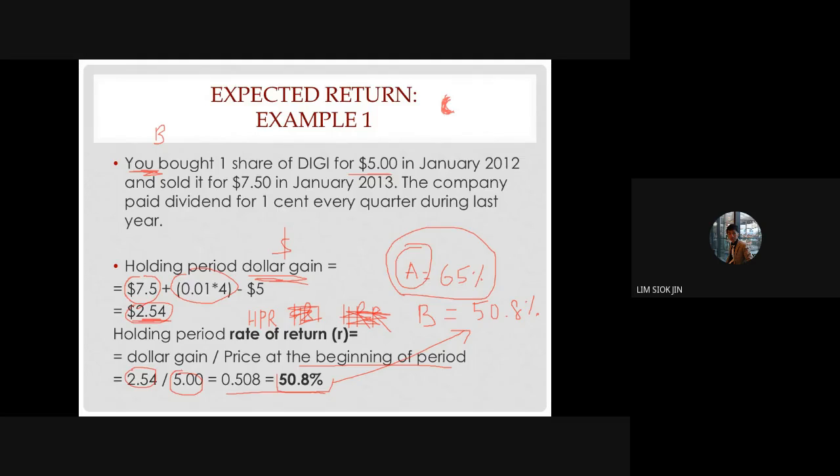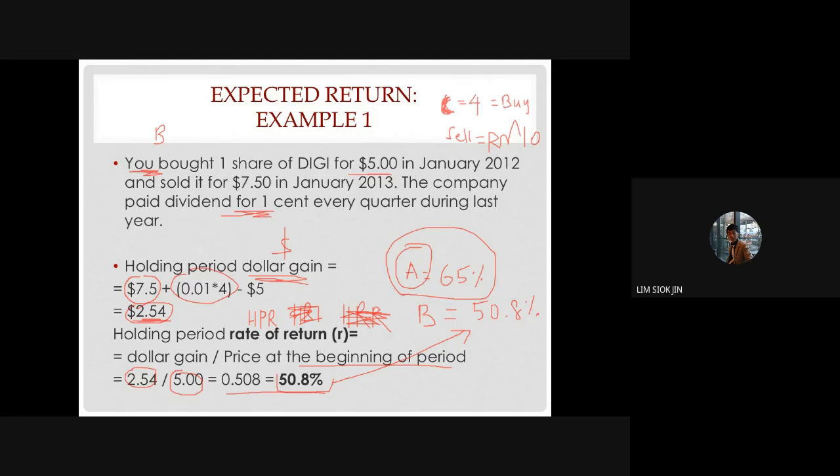How? Let's say you buy banana for 4 ringgit. And then every banana you fry, you sell for, let's say, 10 ringgit. It means the banana you buy for 4 ringgit, you can sell for 10 ringgit. And any cash flow in between? Maybe no. You just buy, fry, and sell.